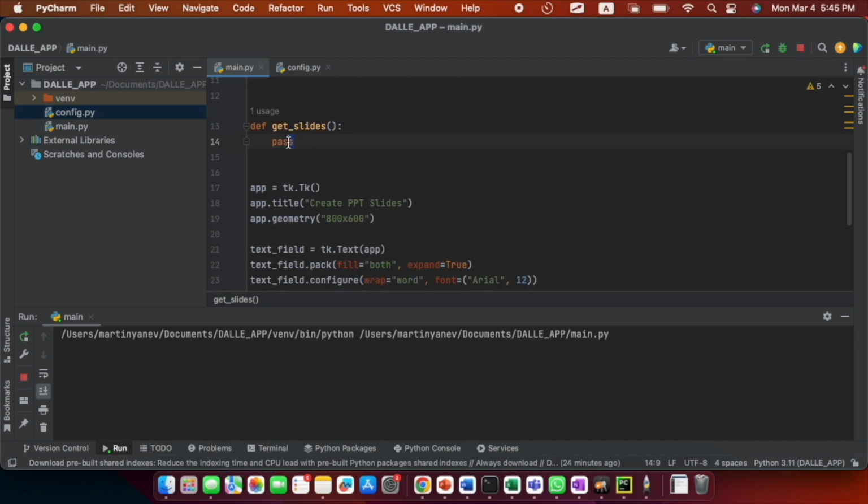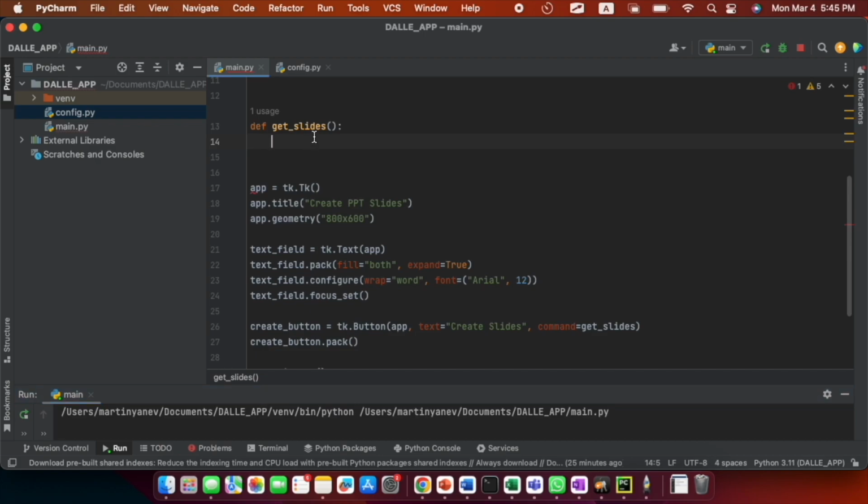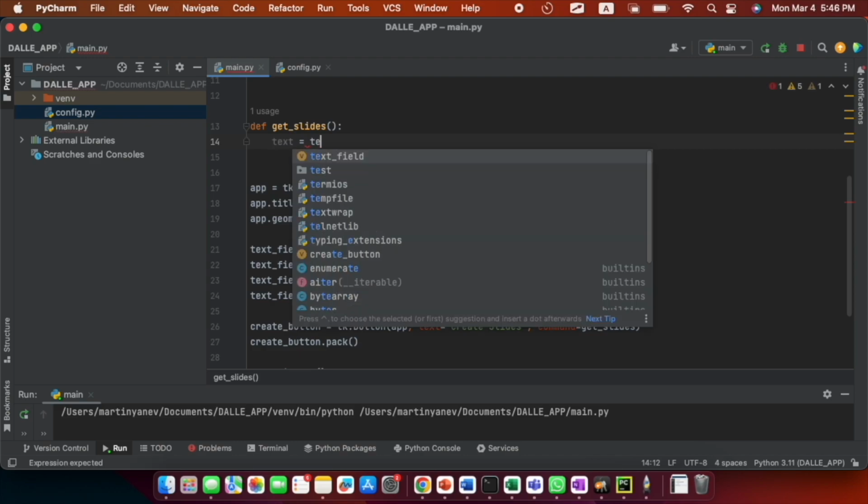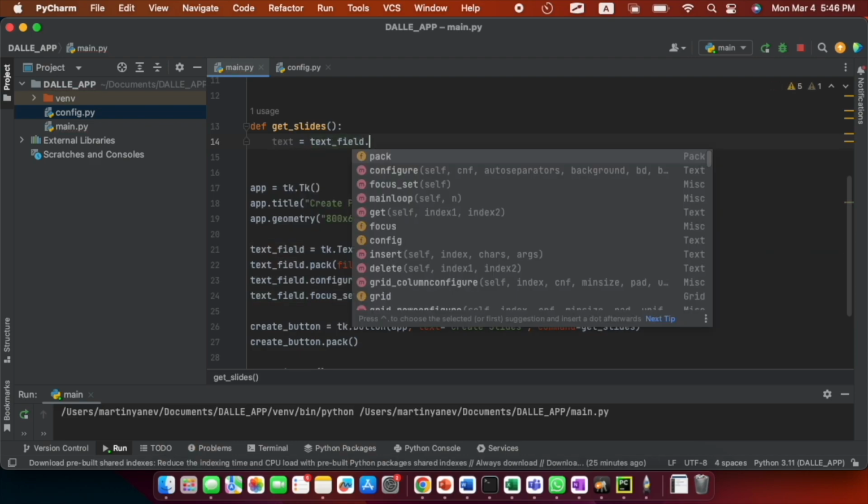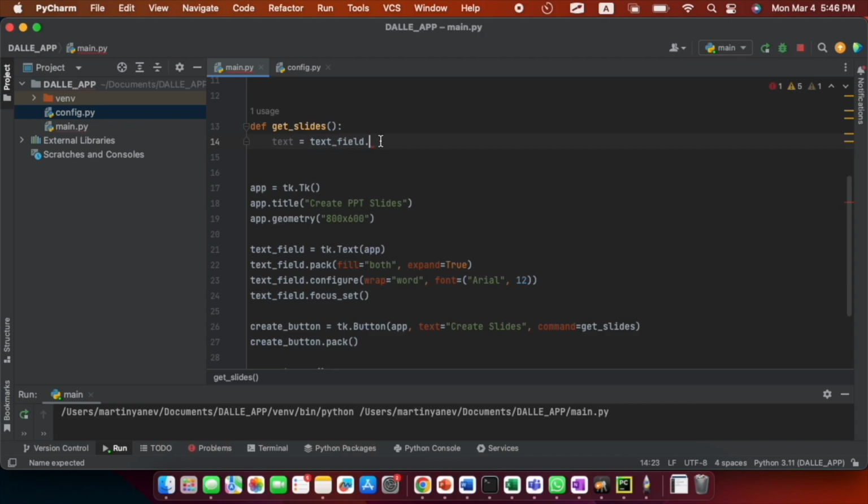So let's do that. Now, firstly, here I will create a new variable called text. So let's do text equals, and we're going to extract the information from the text field on our application. So the user puts text in the text field, presses the submit button, the create slides button, and after that the text is getting passed to this variable here.